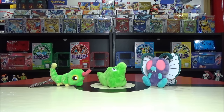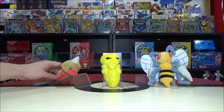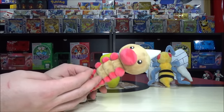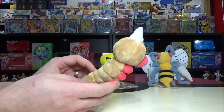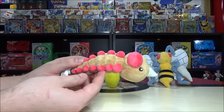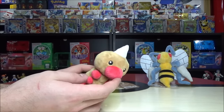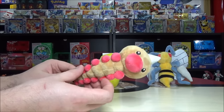That was Pokémon 10, 11, and 12. At 13, 14, and 15 we have Weedle, Kakuna, and Beedrill. First up, Weedle — they refer to him as a hairy bug Pokémon. Weedle is both a bug and a poison type Pokémon, which is definitely an advantage over Caterpie, who is just a bug type — probably because no one wants a Weedle over a Caterpie.